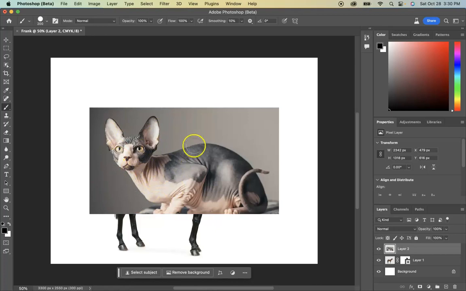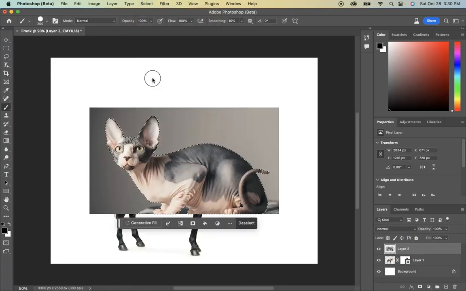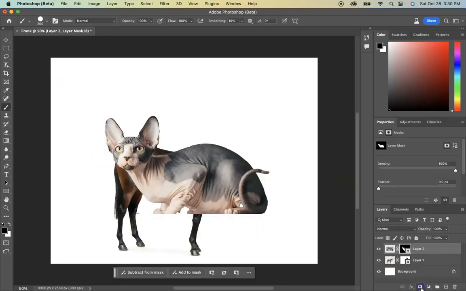Okay, so now I've got this guy right here. I only want the cat, not all of this background stuff, and I'm going to end up erasing everything except for his head and some of his neck and shoulders. So while I have this layer selected, I can come to Select, Subject. And Photoshop does a pretty good job whenever the subject is high contrast from the background like it is in this image. And we can just go ahead while we have him selected, come down here and hit the layer mask. And everything that wasn't selected now has been painted over with a black brush.